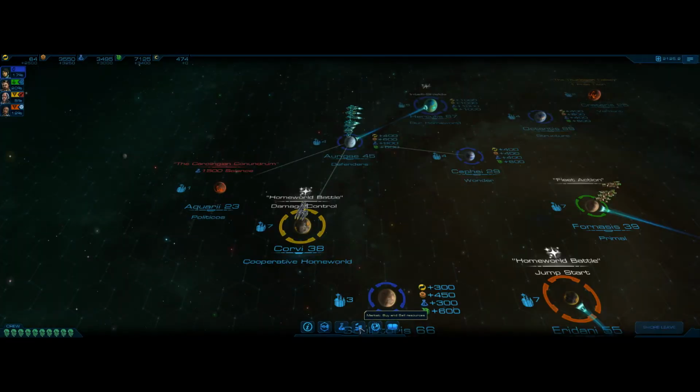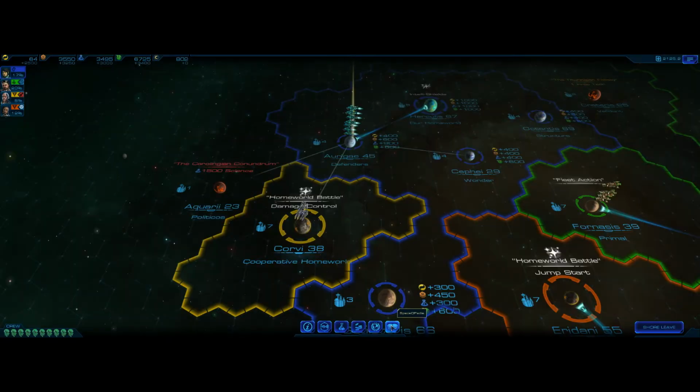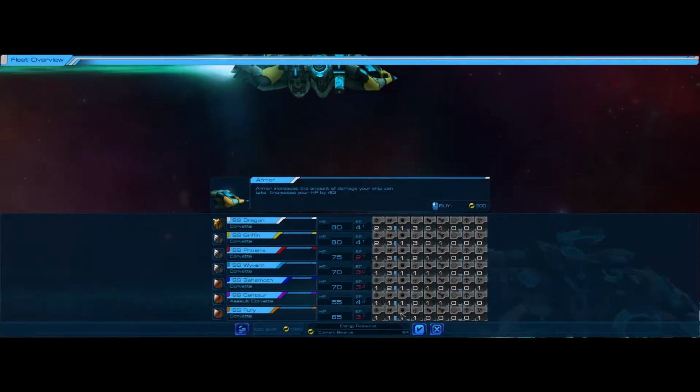Unless we actually can trade anything. I don't want to trade metals. I don't want to trade my science. Got plenty of food though. Let's sell a little bit of food. What have we got now in credits? Let's see if that gives us enough to get these ships a little bit better upgraded.